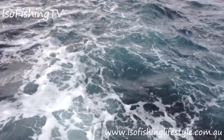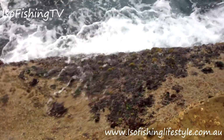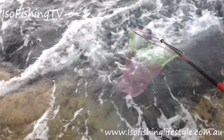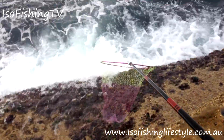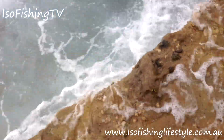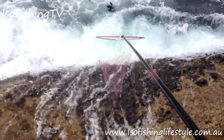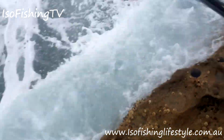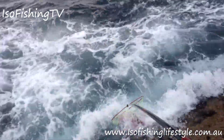Hey, keep rolling up, just keep rolling up. As my belly and the fish come off the surface. I think it's a big drum. Just keep it up. Yeah. Roll up. Okay, when it goes in the net, I'll drop the line, okay? Okay, take a look. Ready? Drop it. Yeah. Okay, can you pull it in?